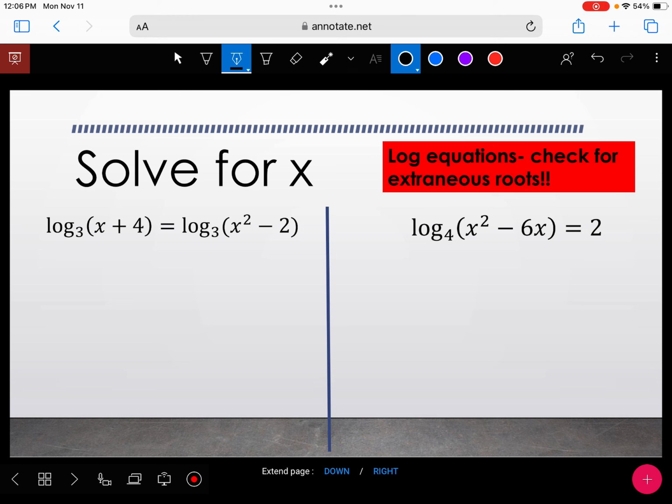Okay, let's go ahead and copy down these next two. Now notice that we have the log of a variable. So this is why I put this red box. I guess this would be my new red light. We don't really talk about this red light much, but now I'm introducing a new red light, and that's the log light. I'll give you a minute to write that down. Logs have a restricted domain, which is why you have to check.